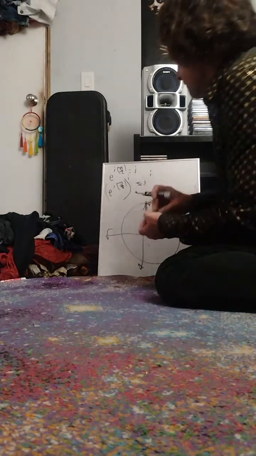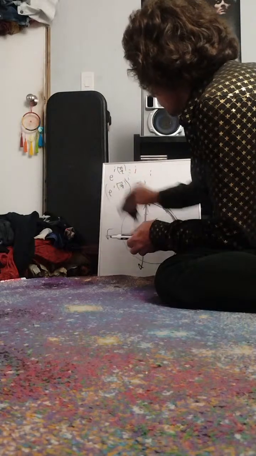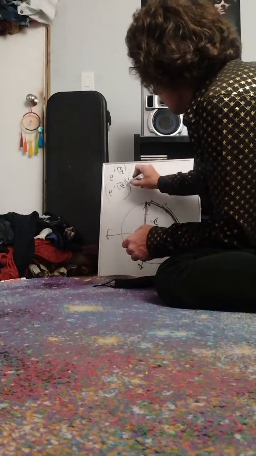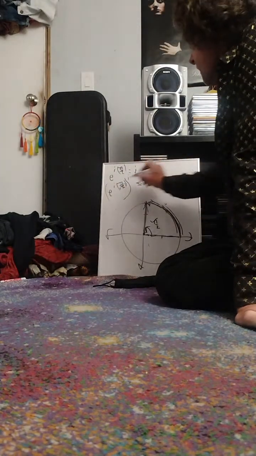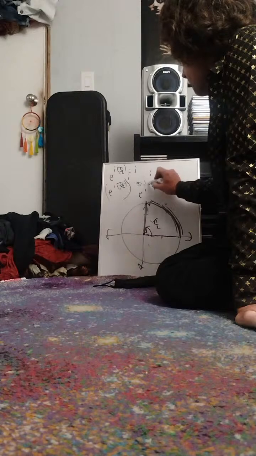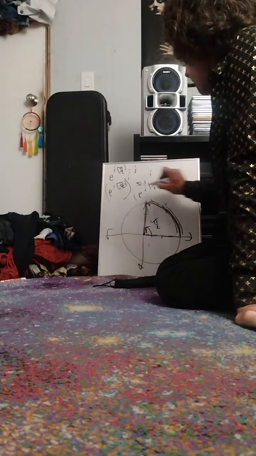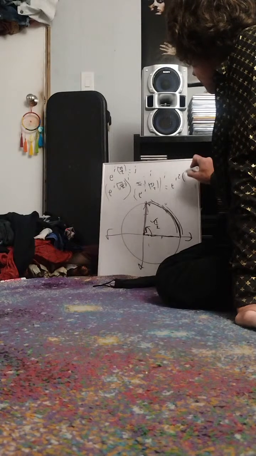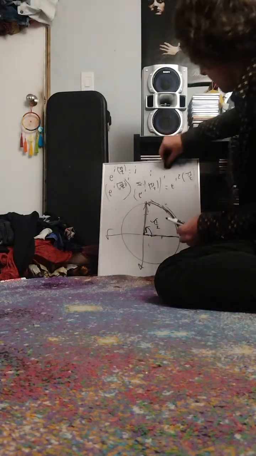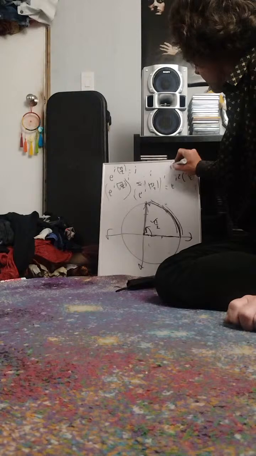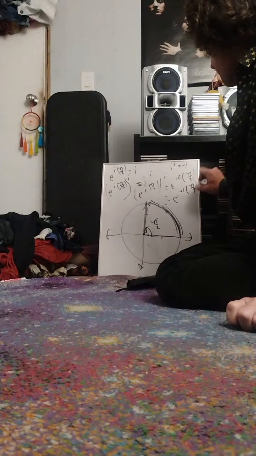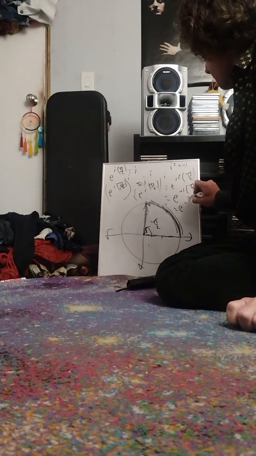Okay? This is a pi over 2. I didn't write that very well. I have bad handwriting. Pi over 2, like that. But e to the i pi over 2, to the i, equals e to the i squared pi over 2. But i squared equals -1. So that equals e to the -1 times pi over 2, which is equal to e to the minus pi over 2.